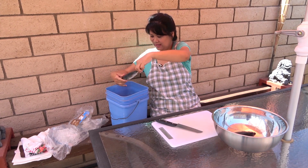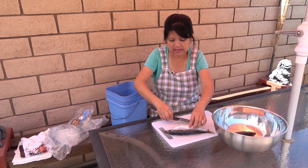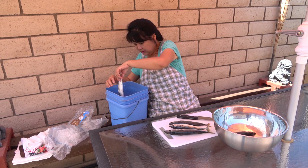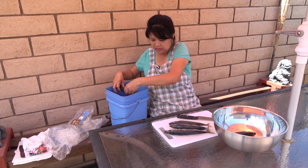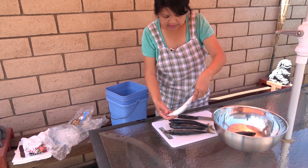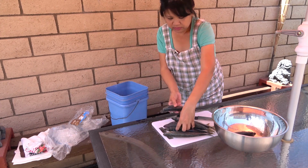So big. They're big. It's mackerel. Look at this. Yeah, she put ice. Whoa, good fish. Oh my gosh, they're big, they're nice. It's just cold. I think I need to pour the ice. Oh, this one is not, this is herring. Oh my gosh, they're fresh. Whoa, they're a big one too. Look at these.